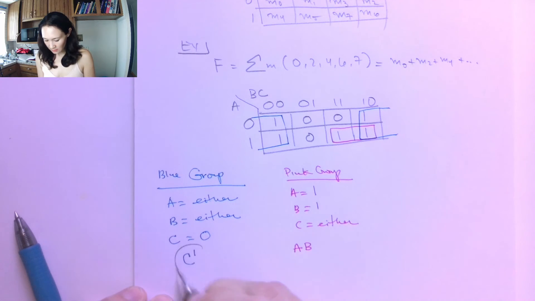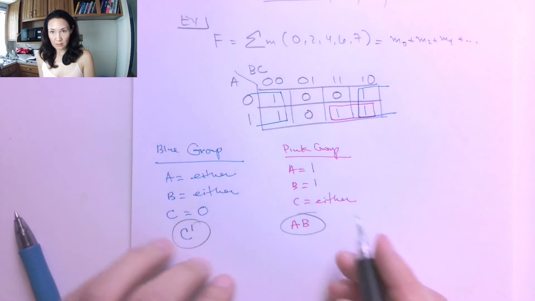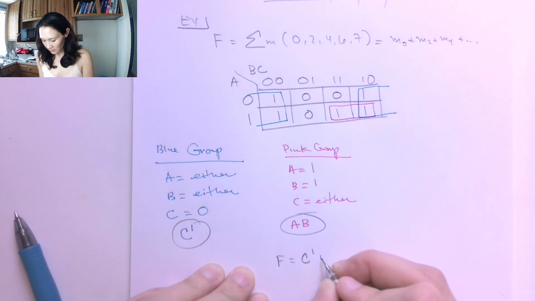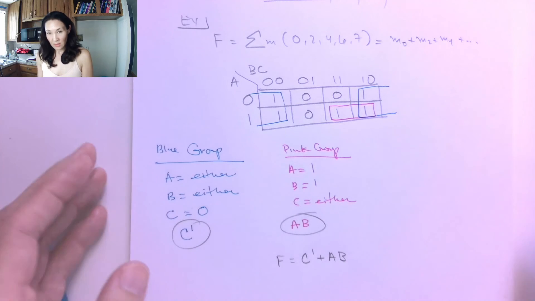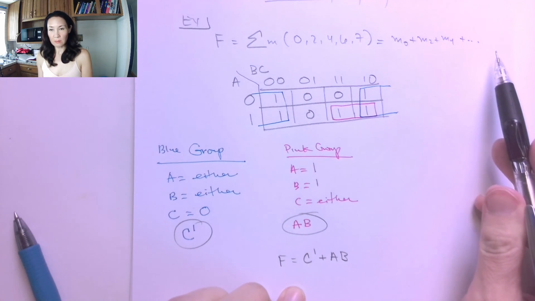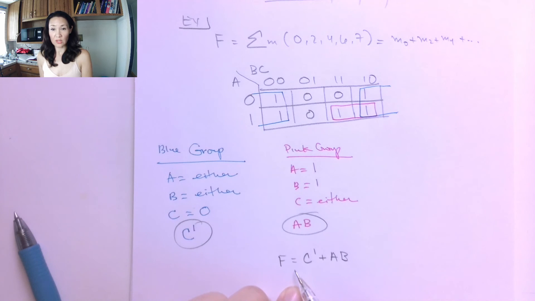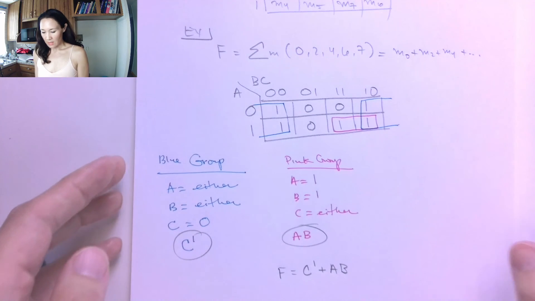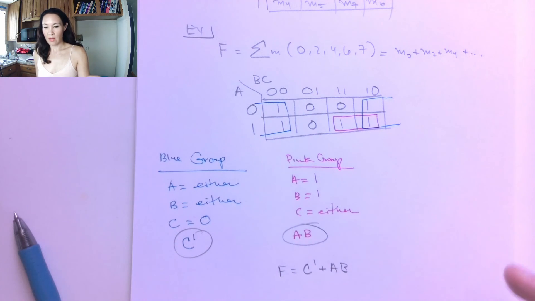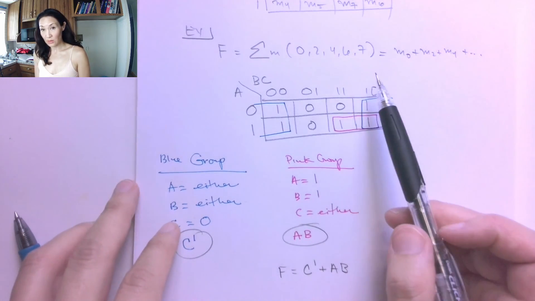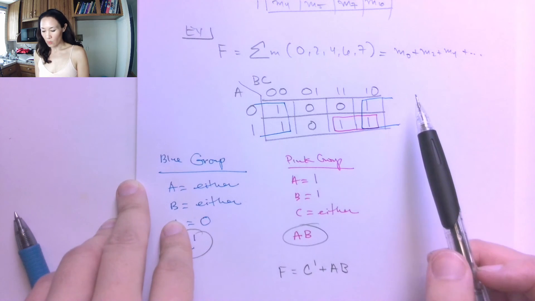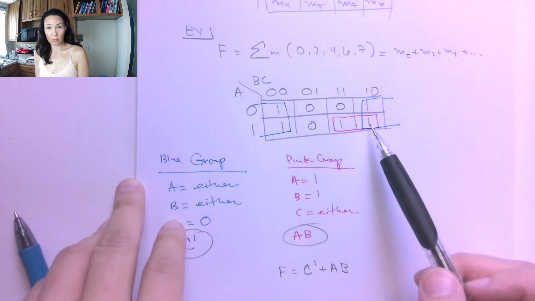So then I take these literals here, and my function F is going to be the sum of these, so basically or these together. So my function is C naught or AB. And I could write out this whole minterm expansion, use Boolean algebra to simplify, or this is a massive shortcut to put it in this Karnaugh map and just get the most simple expression that we can for F without having to do any kind of minimization or apply Boolean algebra. So in the next video, I'm going to show you an example of how to make a truth table from the maxterm representation instead of the minterm, and also what we do if we have a bit that we can't group with any of the other ones.